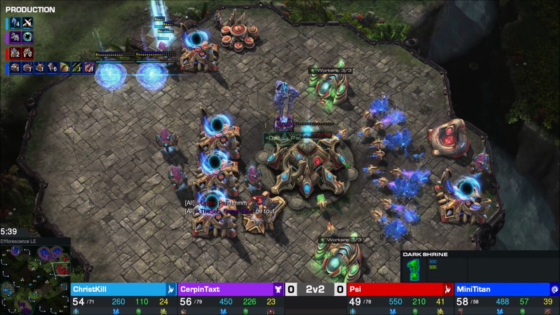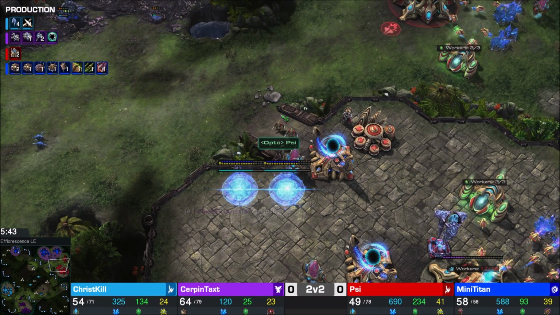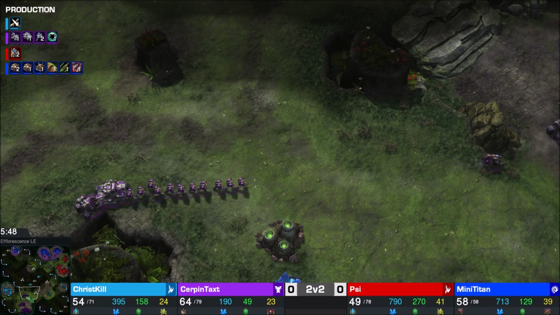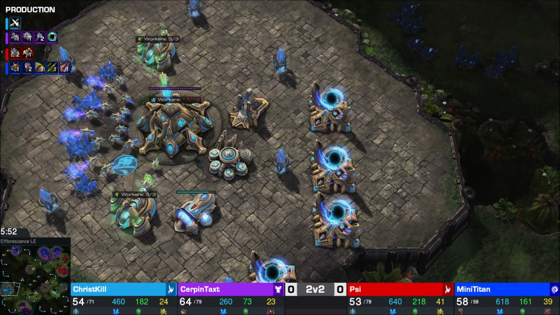He did stick a Dark Shrine right in the middle of the map. I did not see that. Right in the middle of his base. Some Zealots coming in, some Brood War skin Zealots just hanging out, having a great time. And it looks like a pretty big Marine tank push out here. Christkill needs to help. Here he is.